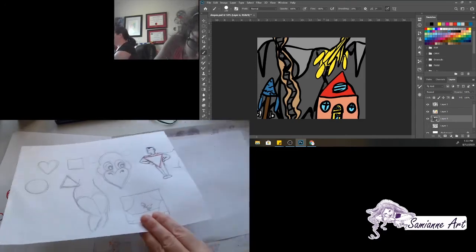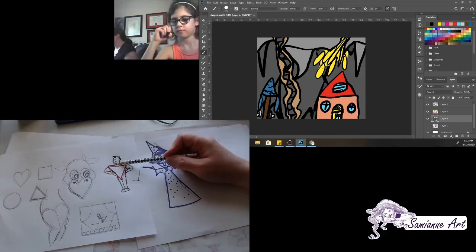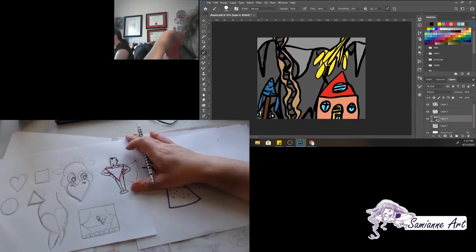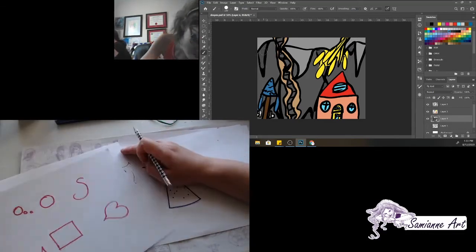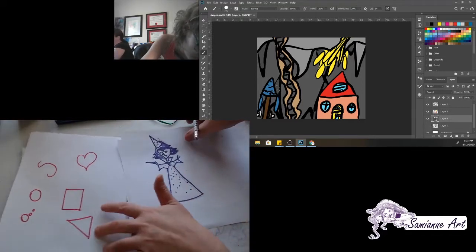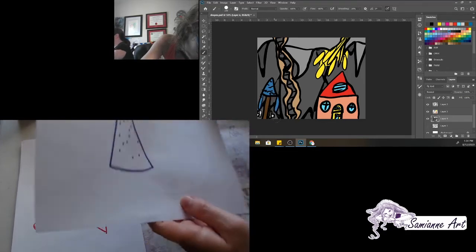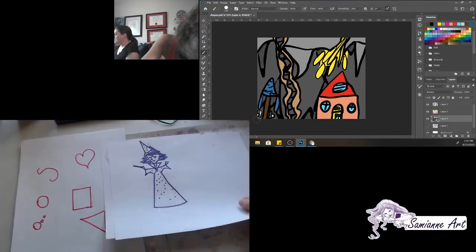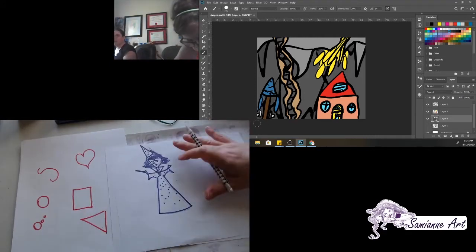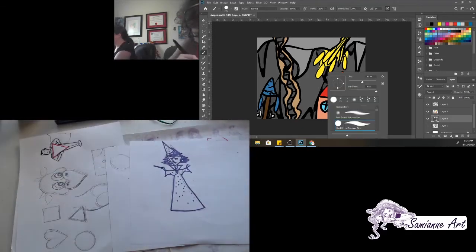I'll put him up there at the same time with the superhero, which is a couple of shapes together, the triangle, the rectangle. So every single time that we've done a show, we've been doing this particular thing. I've been showing you how to use all the different shapes to create one particular object that we all work together to make. I'm using all of her shapes, but this is sort of a good exercise to do just to practice.